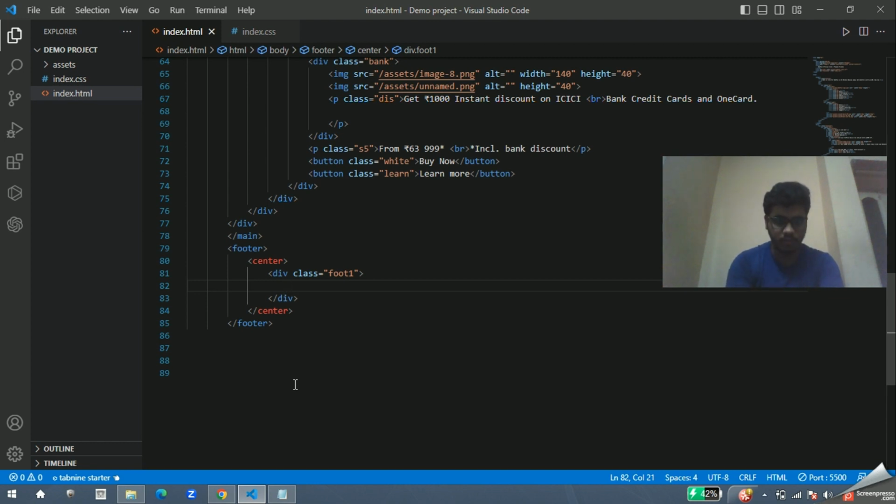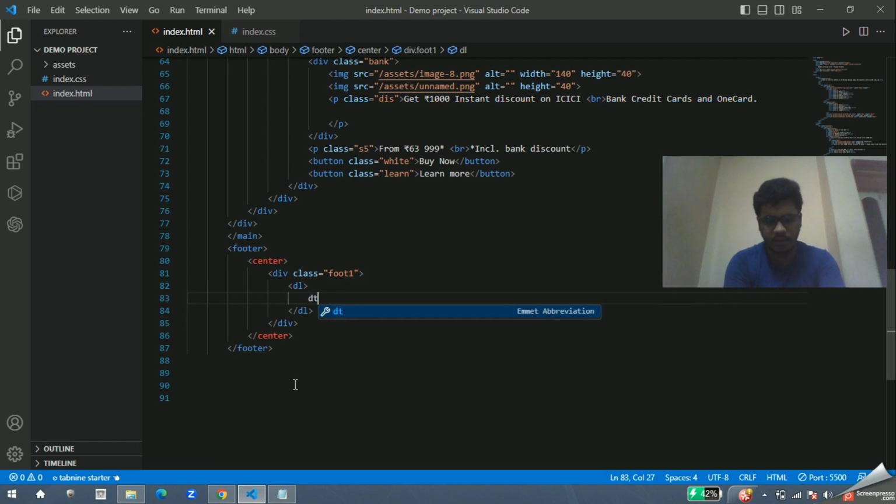Let's give DL first. In this DL we'll have one DT, which is the main heading, where we keep all our phones section. Phones are kept over here, in which we'll create some UL.